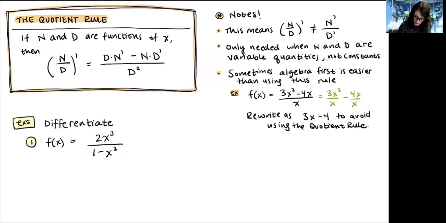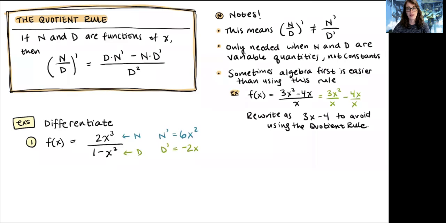All right, so the numerator, of course, is the 2x cubed. So we'll call that n. And the denominator is 1 minus x squared, so that's the d. Now in our formula, we're going to need n prime and d prime. So the derivative of each of the pieces. On the top, we've got 2x cubed. So the derivative of that, we'll bring the 3 down and multiply by the 2, so that's 6, and then we'll subtract 1 from the power, so 6x squared. Then our denominator's derivative will be the derivative of 1, which is 0, minus the derivative of x squared, which is 2x. So it'll be minus 2x.